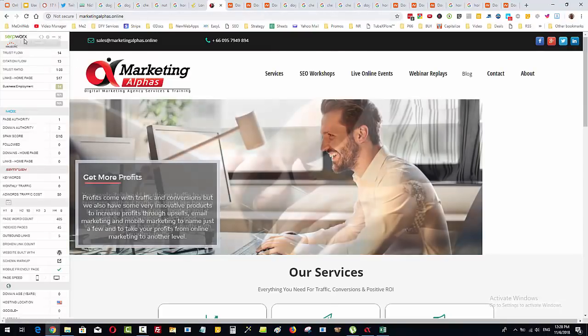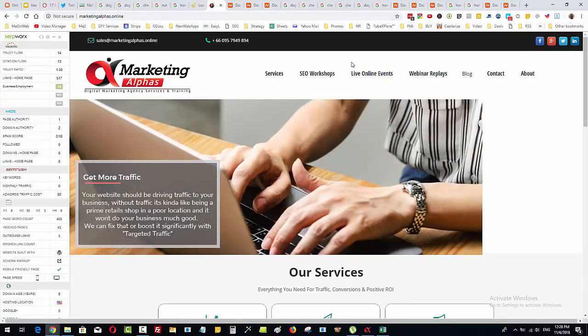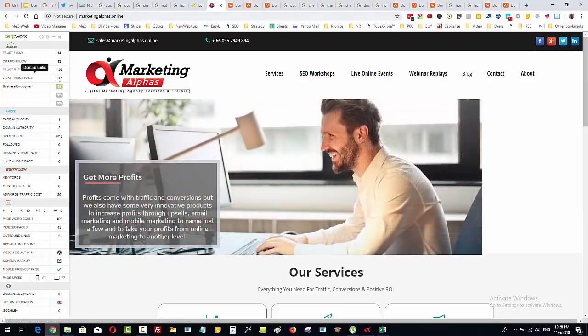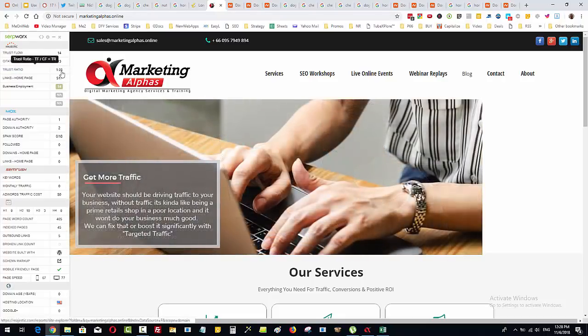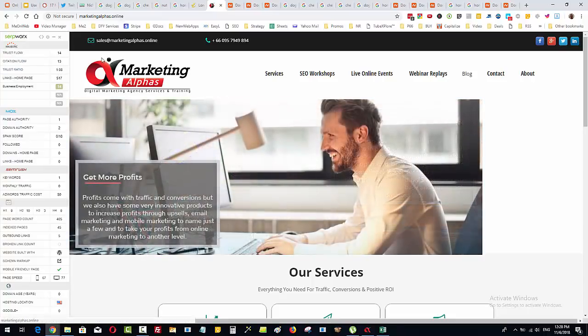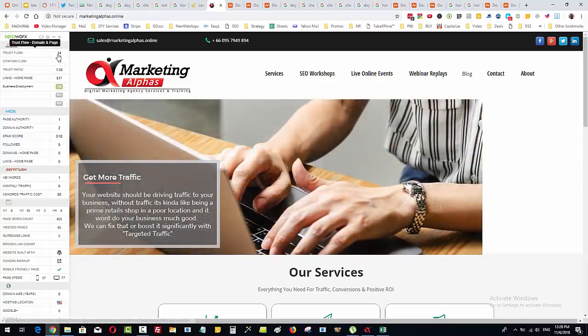And that's exactly what I've done over here with this marketingalphas.online agency site. I redirected an old agency site that I found on VidSpy Alpha to the home page. And I've got a trust flow of 14, citation flow of 13, 517 backlinks, and the trust ratio is almost perfect. It's almost at 1, which is the best you can get. The closer this ratio is to 1, the better it is, okay? So this is a very solid foundation I've got for this brand new site. It's got 517 backlinks, and good trust flow and citation flow for me to build on. This is great when you're entering a brand new niche, okay?